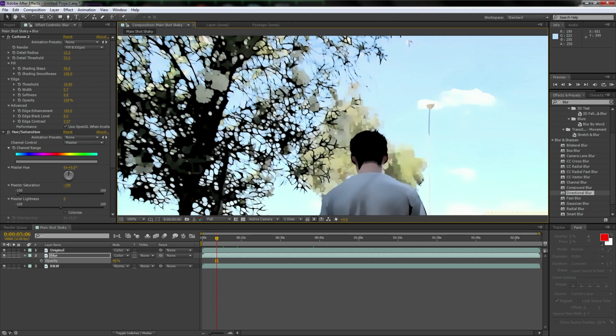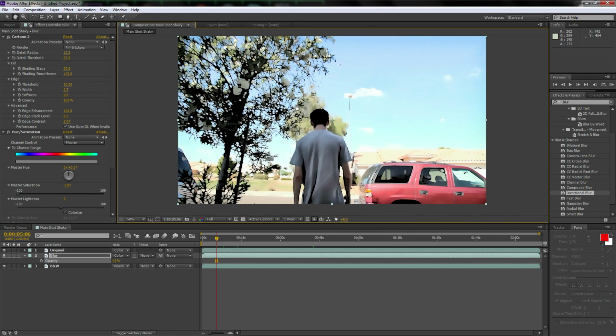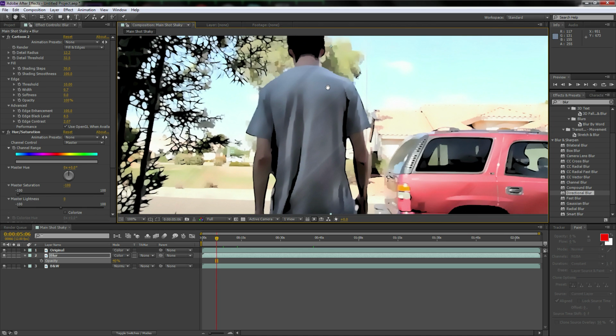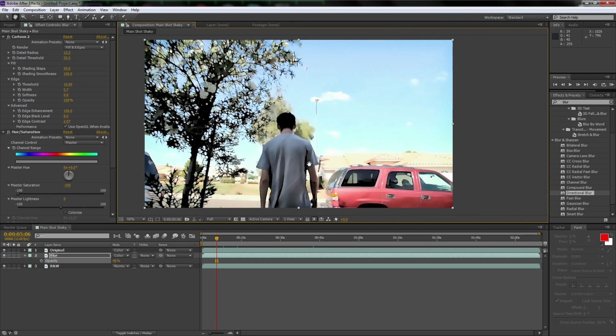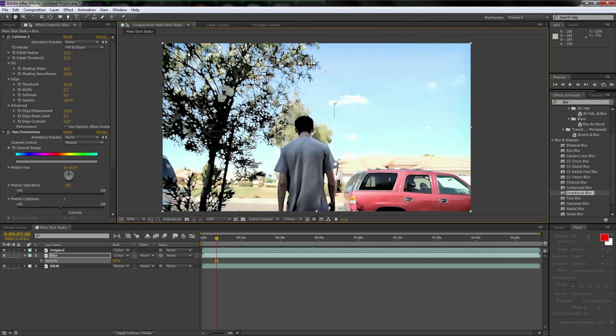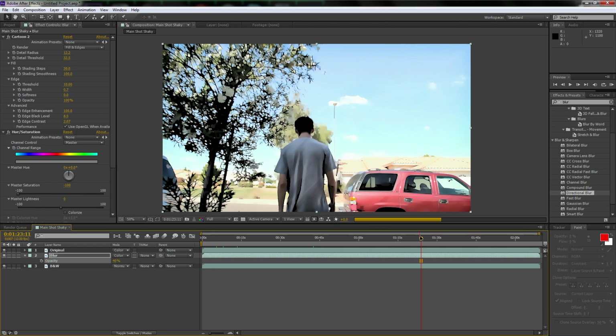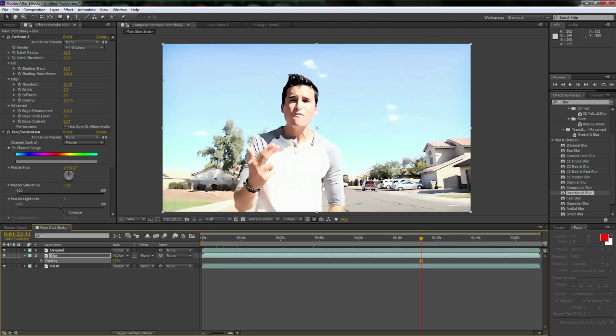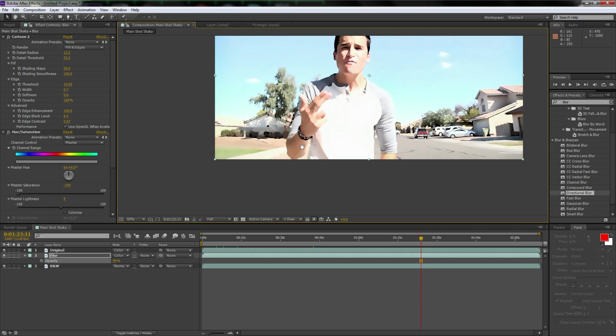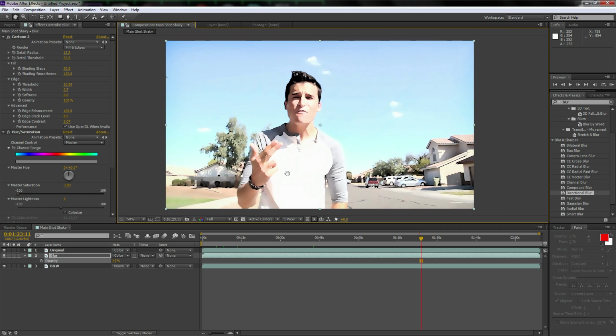Oh my goodness, look how cool that tree looks. Oh, this effect is so awesome. And you can see what we did right there, that kind of smeared look. It's just awesome, guys. Every single part, every picture in this just looks amazing. Oh, look at my bracelets right there. It looks so cool. So anyway, that is how we created this effect.